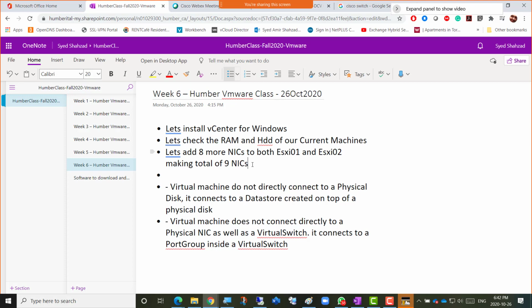So when you add a network card, you have to restart the hypervisor. It does not directly detect that. So that's why we're going to add 8 network cards now, throughout the course. Then we don't have to add any extra network cards and restart the machine, right? So that's how it is.